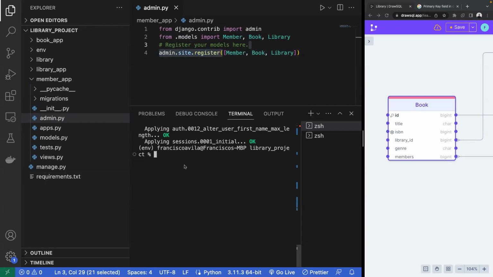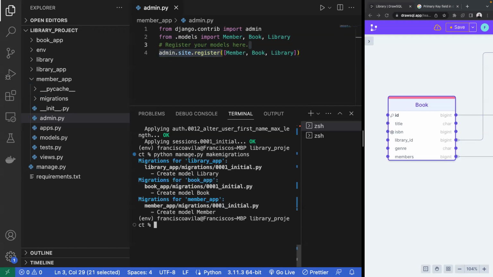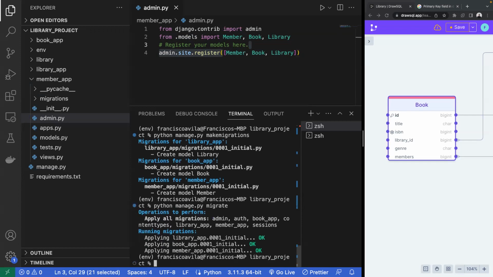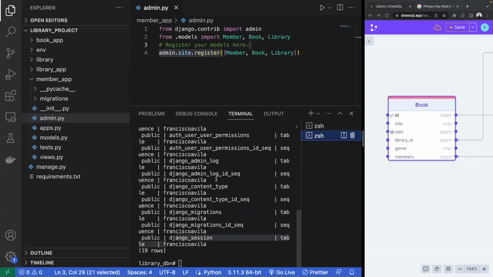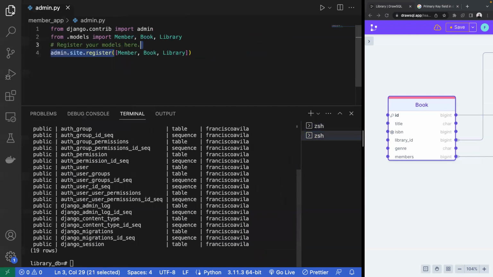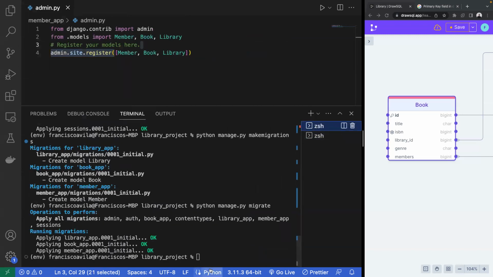Yeah. Before I get into my superuser, I'm going to go ahead and make migrations. Then I'm going to migrate. Okay, and we can see that those three migrations happen. So just to confirm, I'm going to go. Your terminal is pretty hard to read. Oh, I'm sorry. Should I close this? Is that better? Yeah, that's better. Thank you.